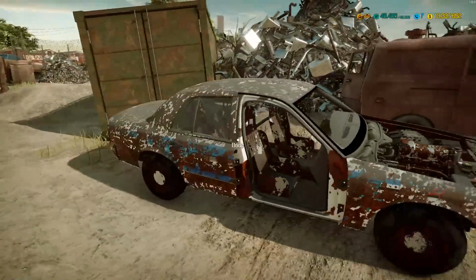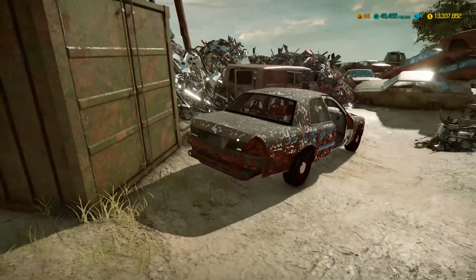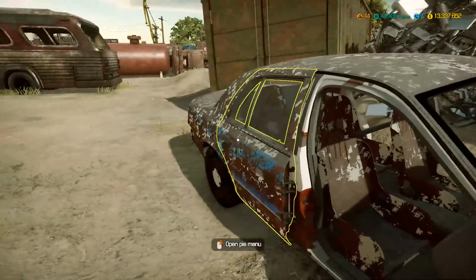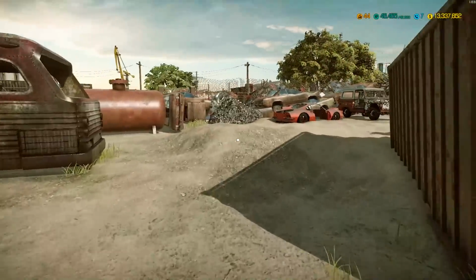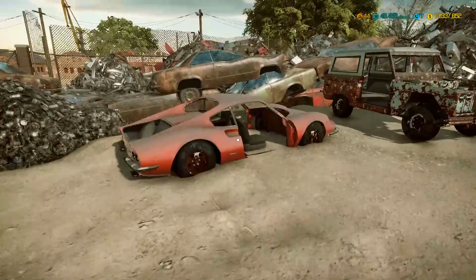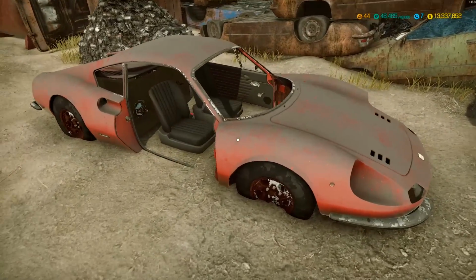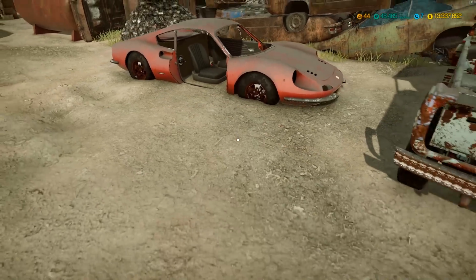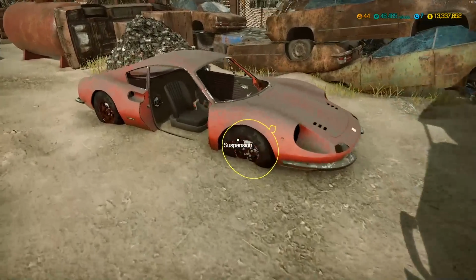That is very tempting. That is very, very tempting. But the Dino. Man, I love Dinos. A lot of swap options on this. An insane amount of swap options. It's in pretty rough condition, everything except for the interior. I do love Ferrari Dino.